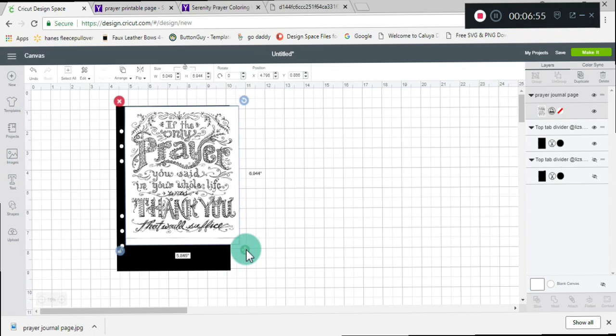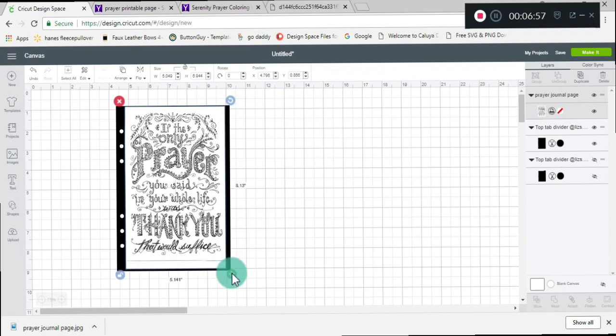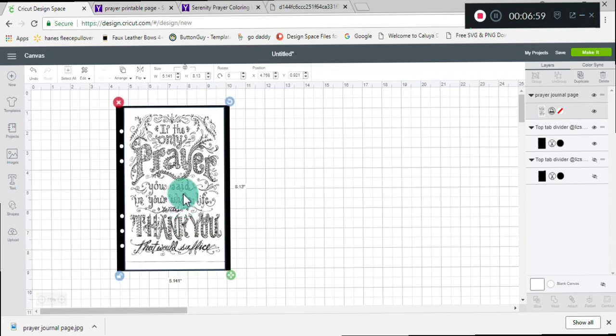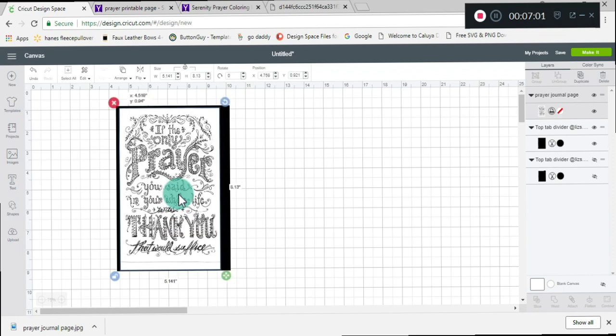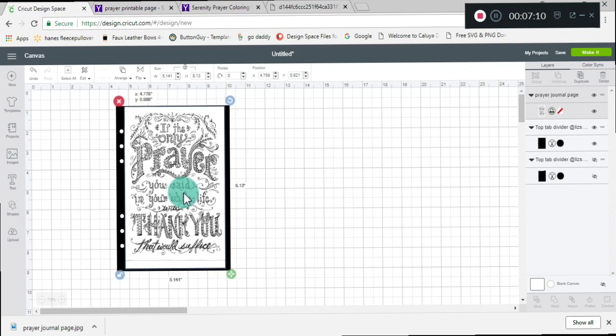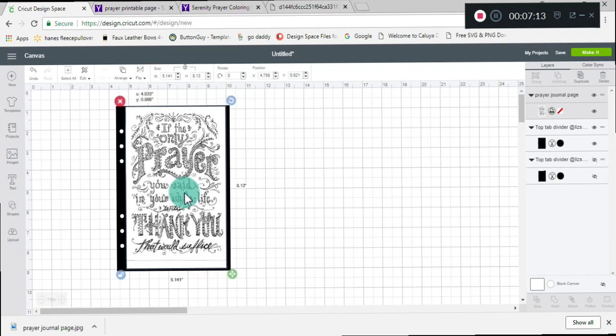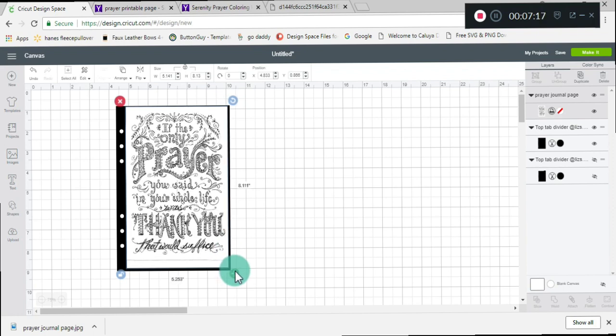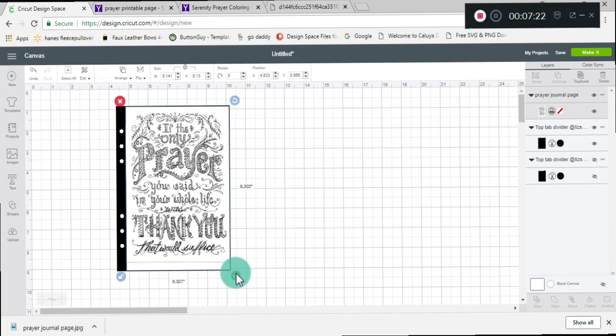You can resize the width or the length. So you have to be careful not to come to the left too much, because then you'll cover the holes, and whatever's over the holes will also get holes on it. So what I like to do is go right next to where the holes will be and then drag it over to the right and all the way down. Now the length is the same. As you can see, a little bit of the black, but that's fine.